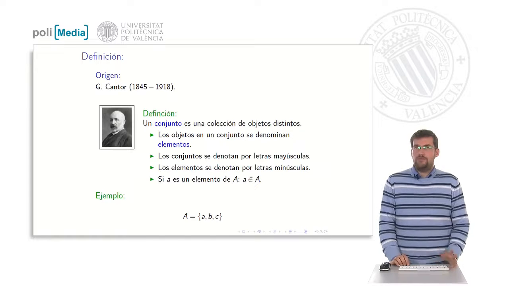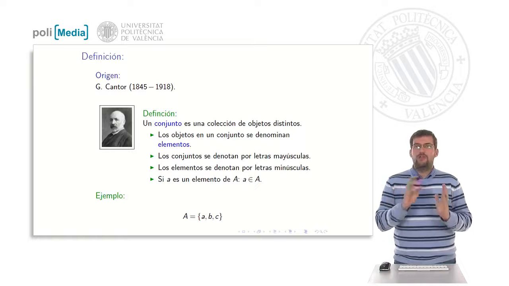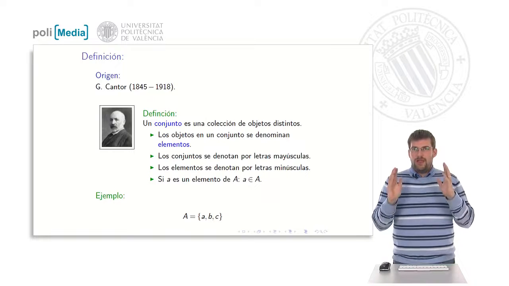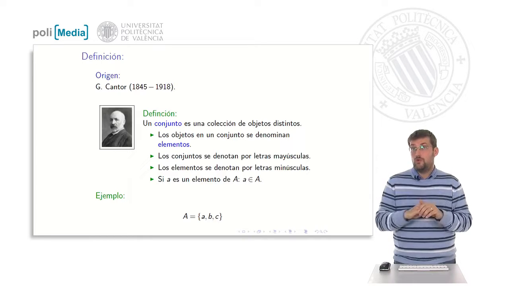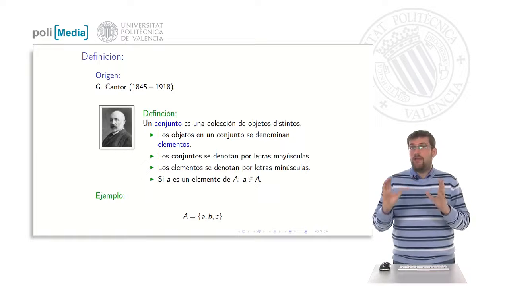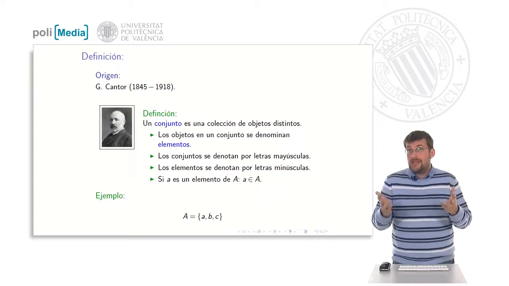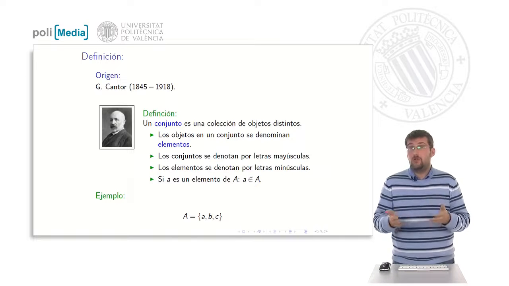An example of a set can be the one we have here, denoted as uppercase A. We open a curly bracket, we close a curly bracket, and we have a, b, and c inside. This notation is fundamental. It signifies that we have a set called uppercase A and it is composed of 3 elements. The notation is very strict. We open a curly bracket, close another curly bracket, and between the curly brackets, we list each of the elements that make up the set. Therefore, this set contains exactly 3 elements, a, b, and c. Initially, there are 3 letters, but later we will see that a, b, and c can represent numbers, a single notation or other values.